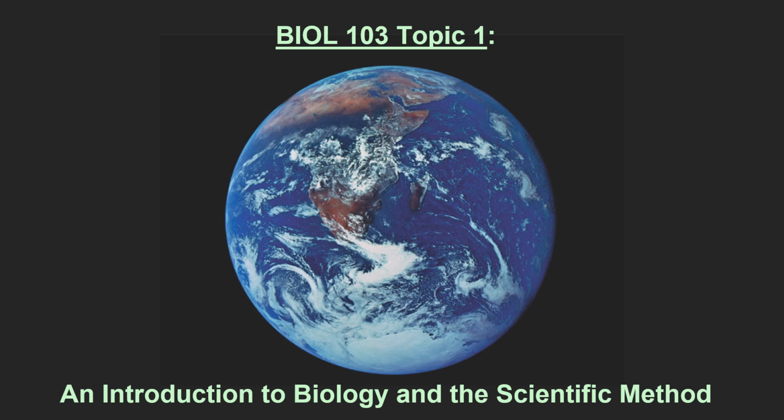And we're going to start out kind of broad and look at the hierarchy of biology. What I mean by that is we can look at the Earth as kind of a big living thing. It's covered in a layer of living stuff. And then that's broken up into ecosystems and communities, that's broken up into populations, etc. And what we're going to do in this topic is introduce you to that biological hierarchy and also introduce you to the scientific method. That's the process that scientists use to learn stuff.